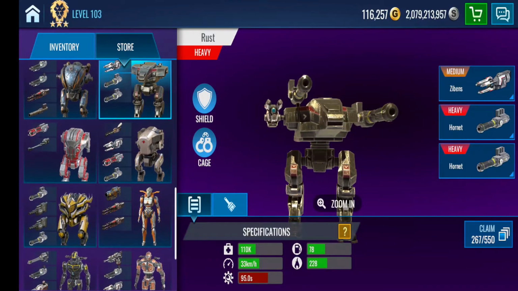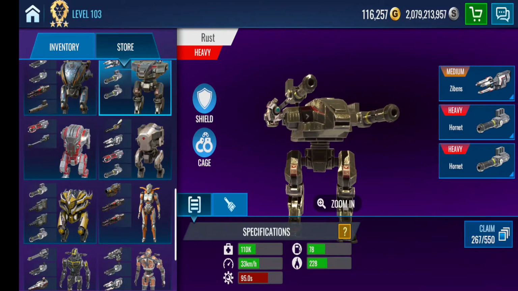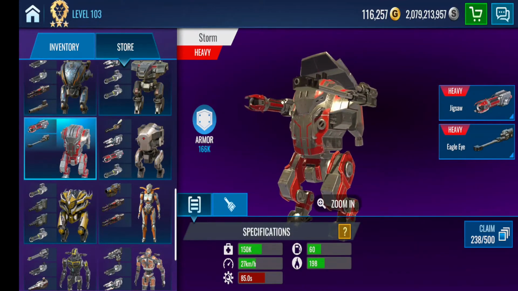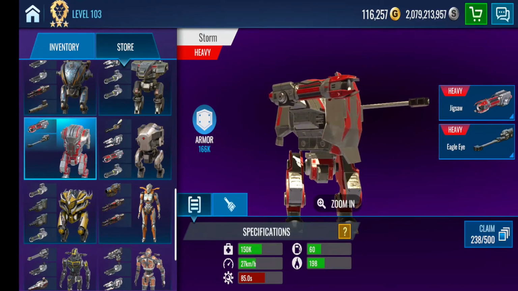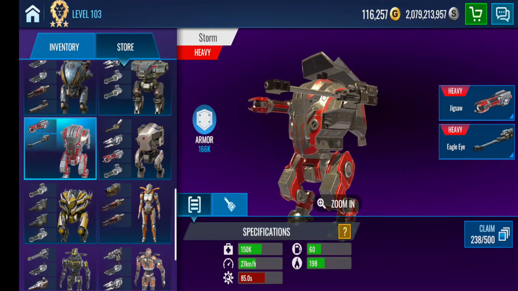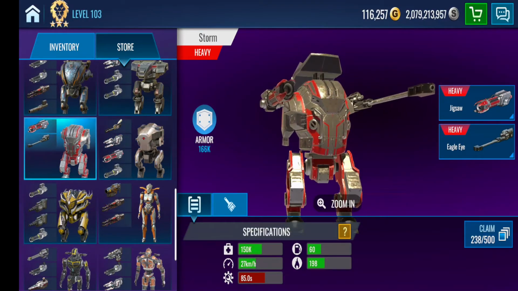The Rust is a heavy bot, has a shield and cage ability, 1 medium weapon, 2 heavy weapons, 550 blueprints. It's an okay bot. If you want to get it, go ahead. Next one up is the Storm, heavy bot with armor. Again, just like the Dozer, you put the shield on and you'll be moving very slowly, but it does carry 2 heavy weapons, so it does have a little bit of firepower. That one costs 500 blueprints.